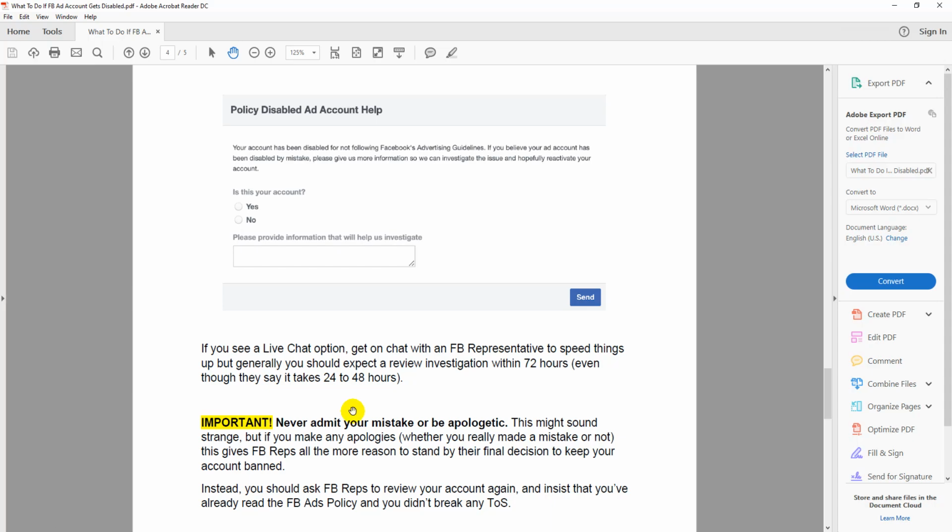Now, with that said, there will still always be a chance that your Facebook business account or ad account will be permanently disabled. And sometimes it could be your mistake for not complying with their ads policy. For example, if you're operating in a sensitive market like weight loss, and you're using a choice of words that are sensitive or don't comply with the Facebook ads policy, then they do reserve the right to permanently disable your account. At this point, you have no choice but to use another new ad account elsewhere with a different identity. And just be careful not to repeat the same mistakes again.